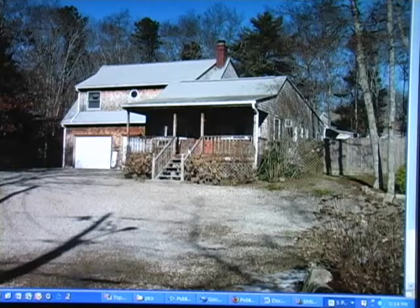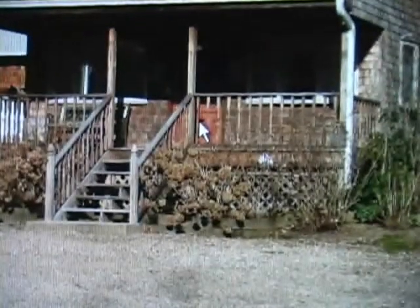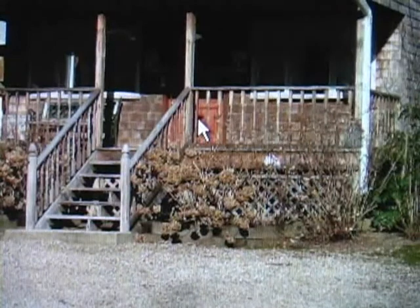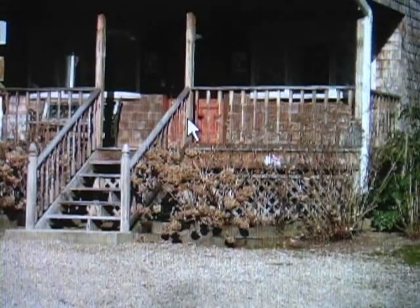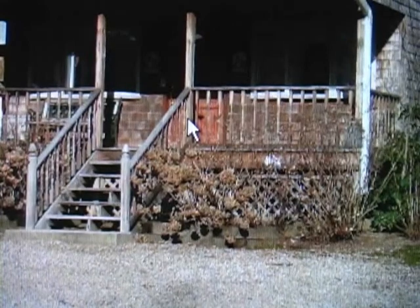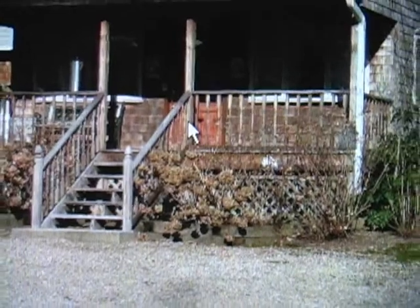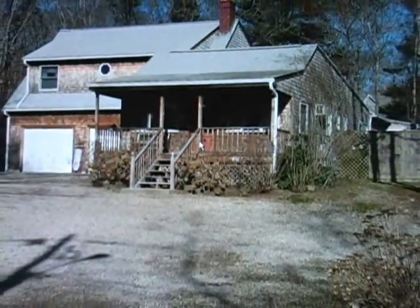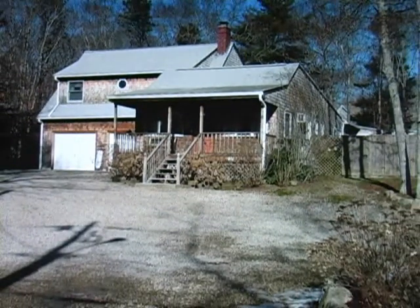But the other thing I noticed was how this section of the porch, I don't know if you can see it on here, I'll see if I can zoom in. There we go. This porch here looked to be blocked off with a gate or something. So if we were going up to the house in the middle of the night, we would be presented with some sort of unknown obstacle there. Okay, moving on.